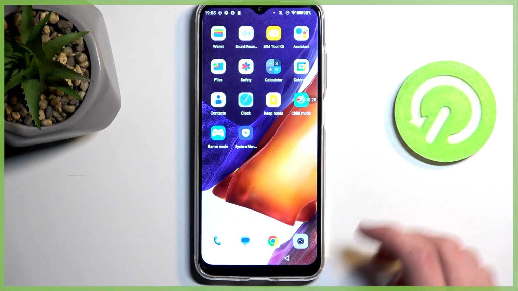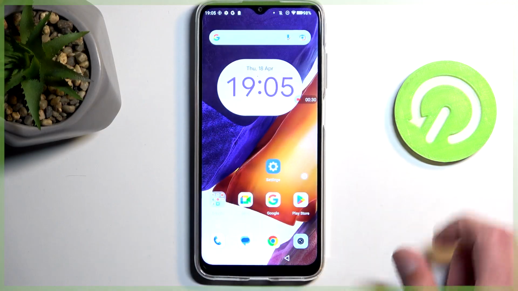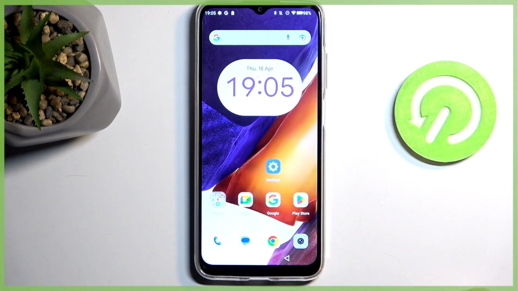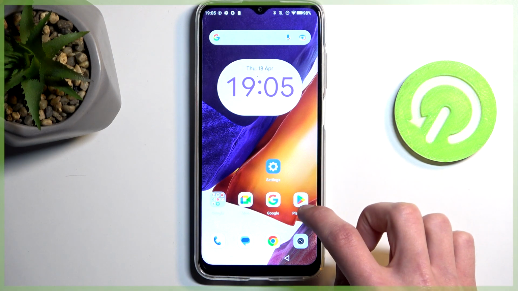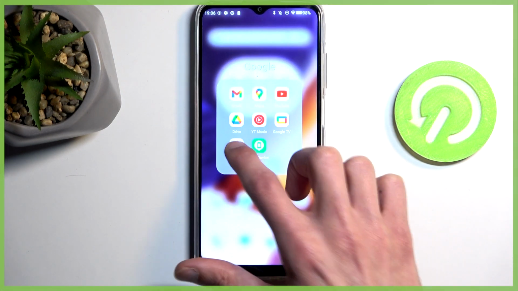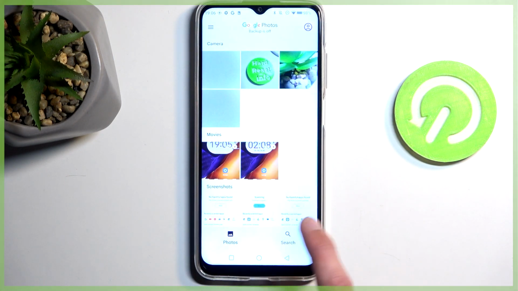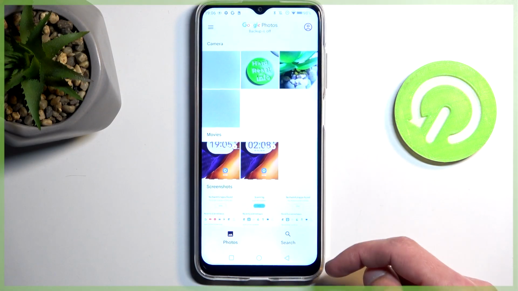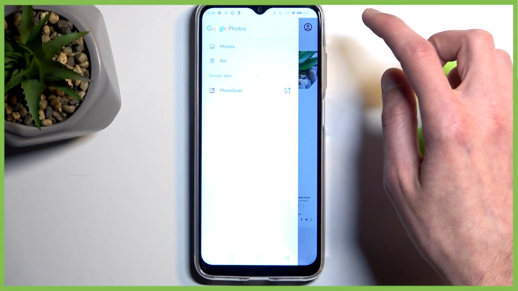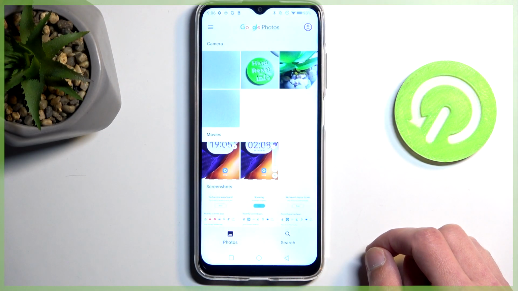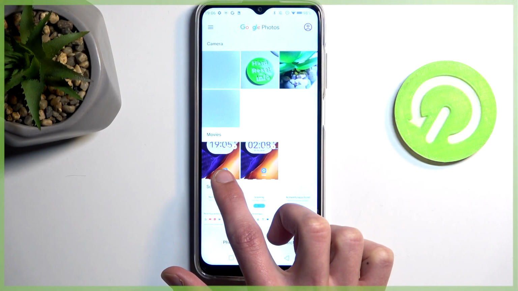Okay, there we go. So anyway, once you are done recording, you can tap right here on this overlay. This will automatically stop the recording and save it. And from here you can find that screen recording in your Photos application under, I guess it's right here under movies.